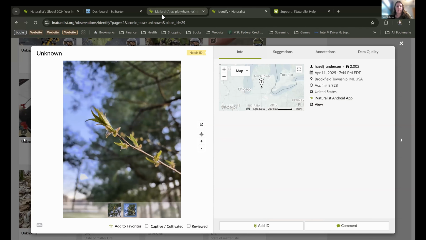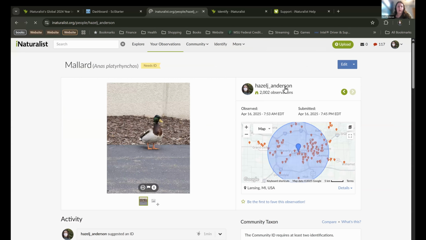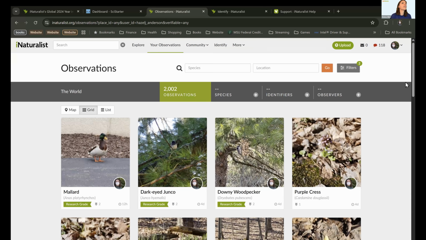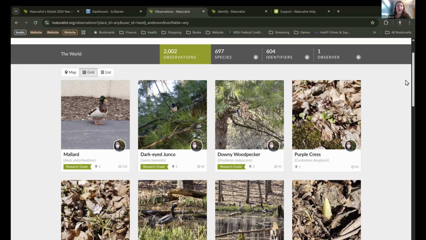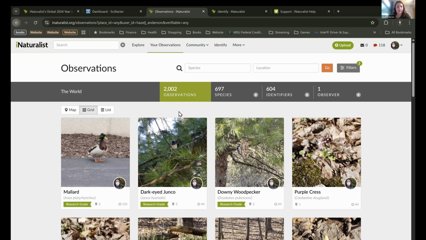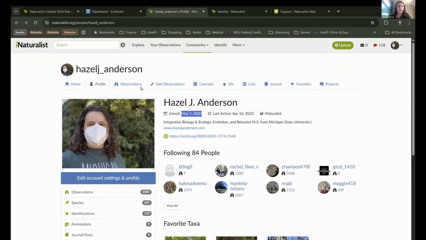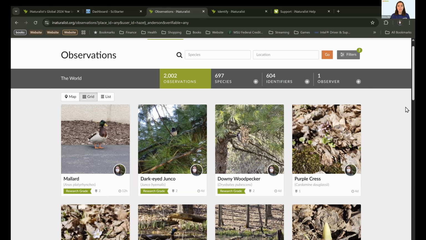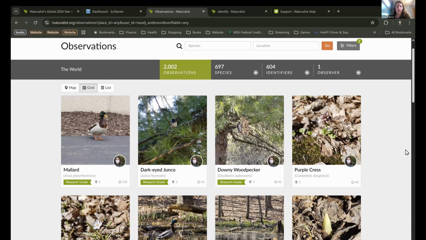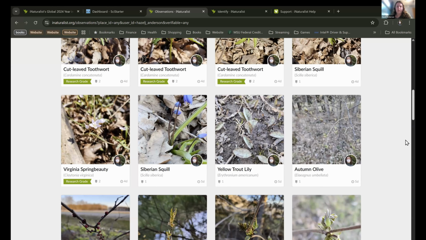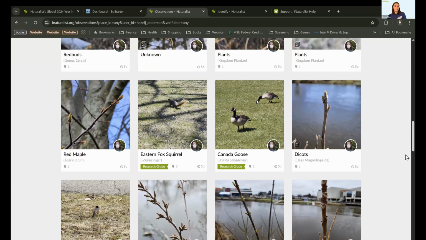If I go back and get off identify for a minute. So many observations. You beat me, that's for sure. I was trying to remember when I joined. I wonder if it tells me. I think it does. See, I joined in 2020. Oh, nice. I think one of my undergraduate classes had it as part of our class, which was cool. That's awesome. Good job, teacher, professor, whatever they're called.